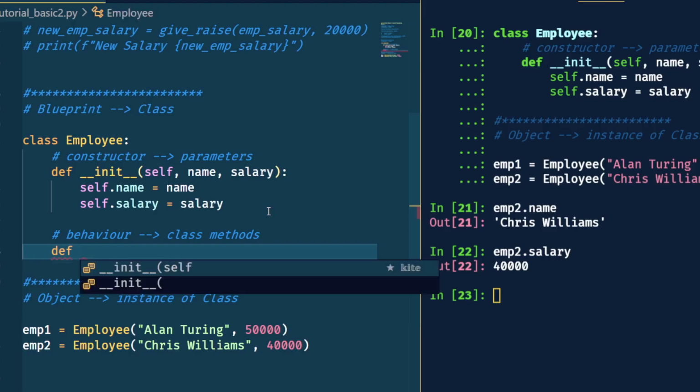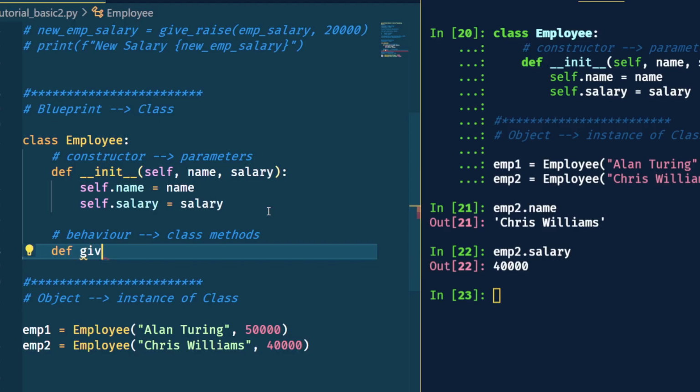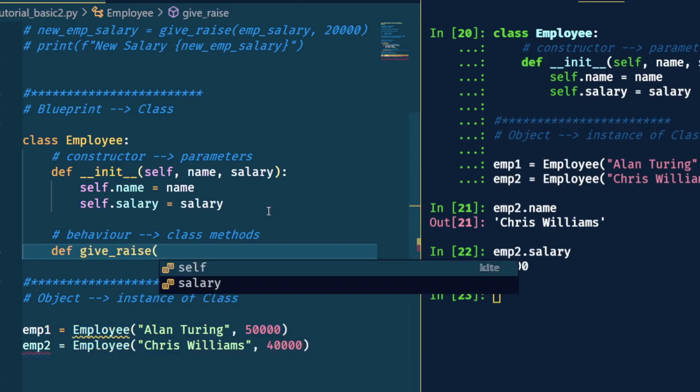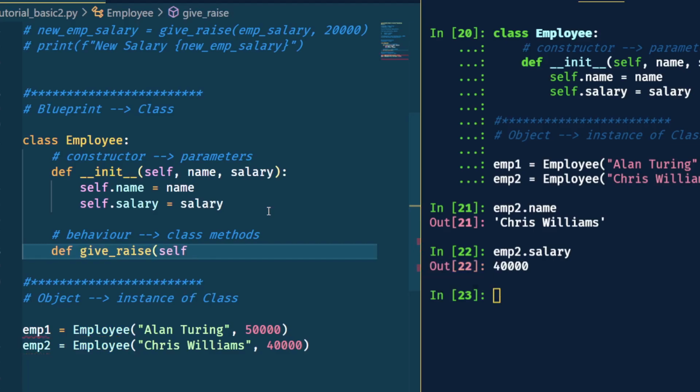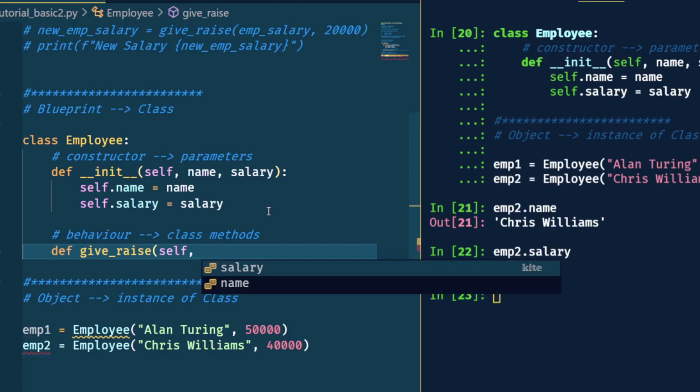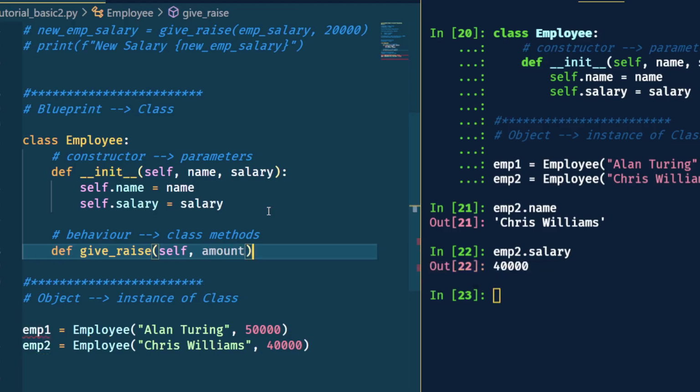Okay, so this is not the init function, but this is any function, such as give raise, for example. Remember this function? All right. And what makes it different from any other function is that it has the keyword self attached to it, just like before. And now we can use the parameter amount.